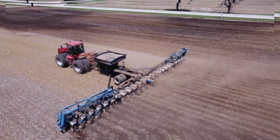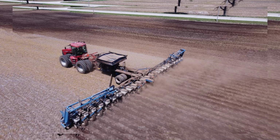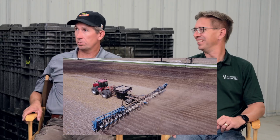And I've got some more close-ups to talk about the specifics on it. So maybe just talk about the planter. It's a Kinze planter. It's not flashy. It's pretty straightforward. It's heavily built, like we mentioned before.